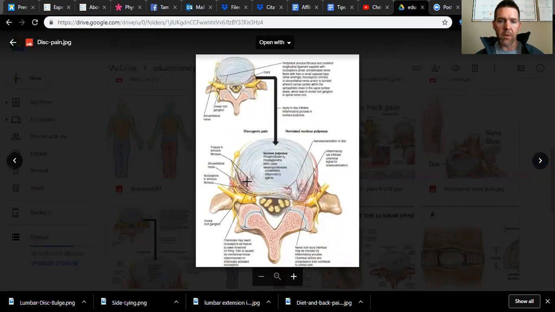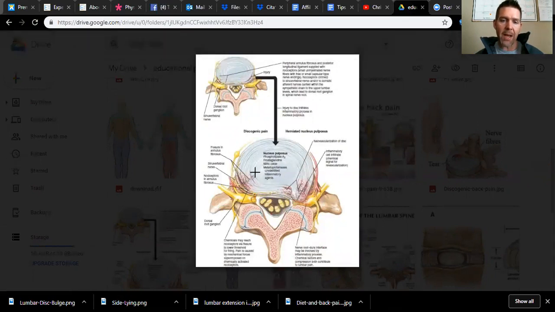There are some more examples of the tearing of that annular wall and how this material can then take up that space. It occupies space it doesn't belong in. And when it does that, you can get central low back pain, right in the middle of the low back, or just off to the right or just off to the left, which is very common. As it continues, which is why you want to get that taken care of right away with a professional helping you, as that thing starts to progress and get worse, it could start pushing more and more pressure, and then you get the nerve root symptoms.